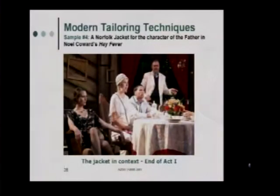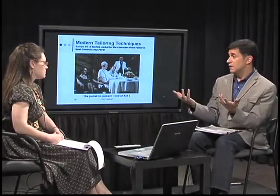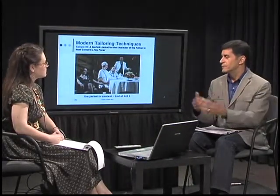Another step that could happen here, where we wanted to emphasize the added detail, would be to add top stitching in a contrasting color. And then you can see the scene in context. It's all the 20s, it's fun, and there he is in this light summery jacket. And again, it's the same thing. When the light hit it a certain way, you can see the detail. When it didn't, you just saw this wonderful tableau with all these light colors suggesting this wonderful summer.